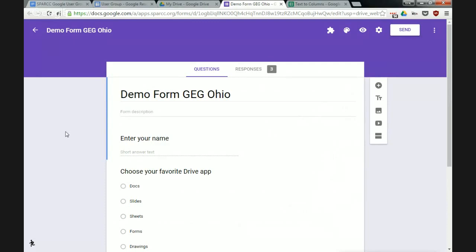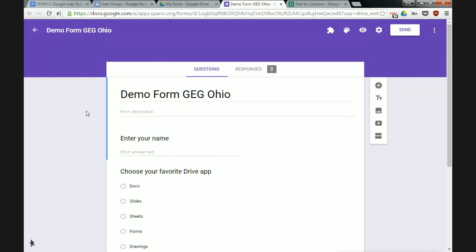It was optional. You didn't have to use it. You could always use the old version if you want, and you still can. If you go into the new Forms and you don't like it, way down in the bottom left-hand corner, there's this little icon of a running man. That's to run back to the old version of Google Forms. You can click on that if you want.